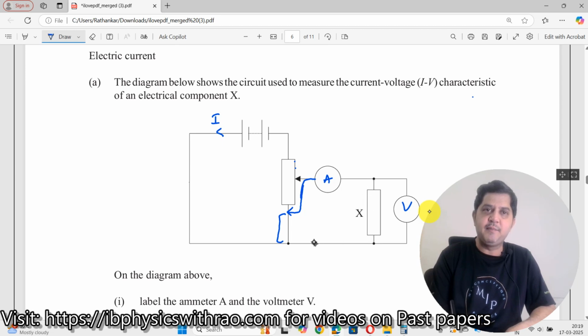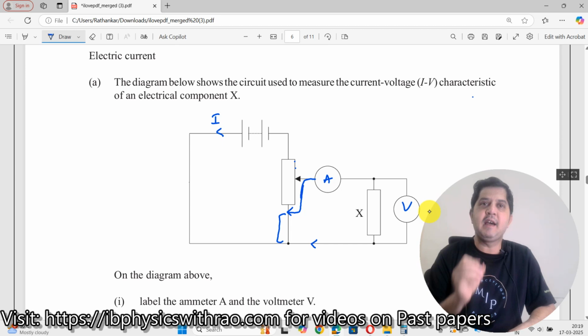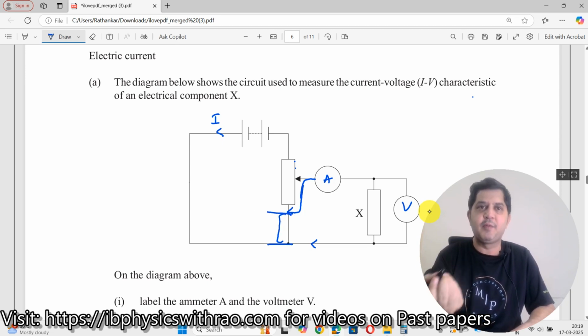But the moment it comes over here, what should happen? Will it come like this? That's the first question we need to ask. Part of this current, not all of it. The current will flow only when there is a difference in potential. What is the potential at this point and this point? Is there a potential difference over here? There is no potential difference here, right?